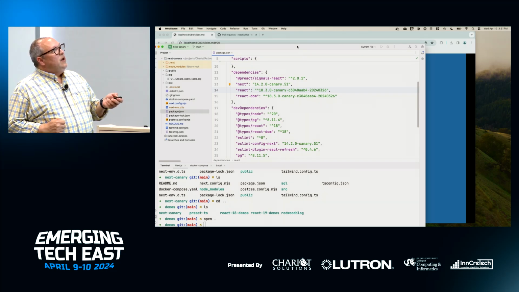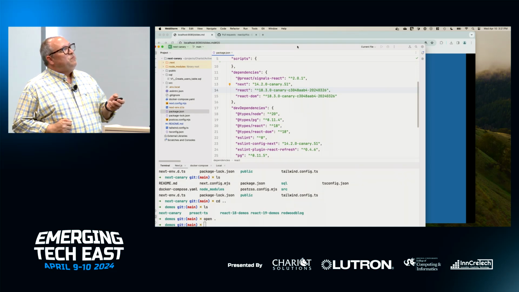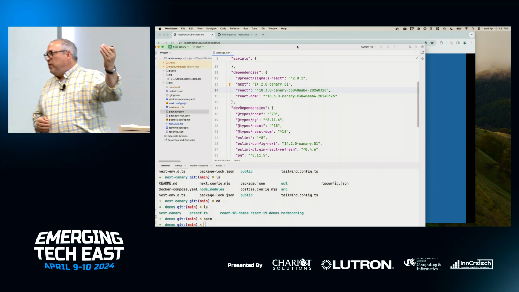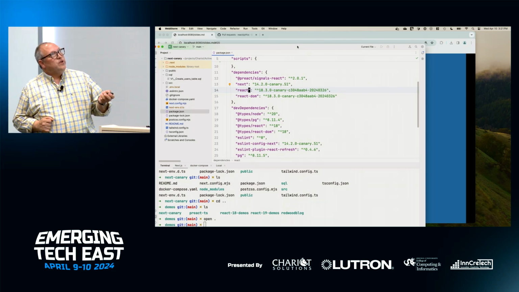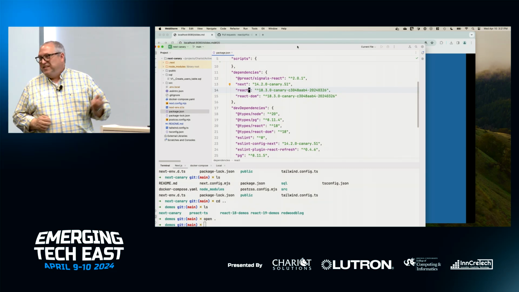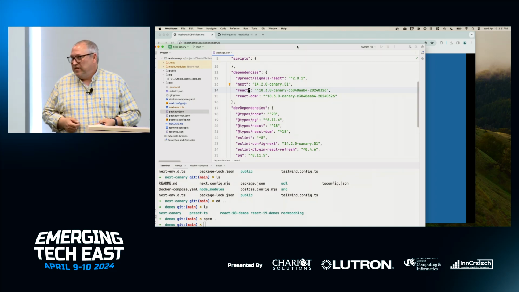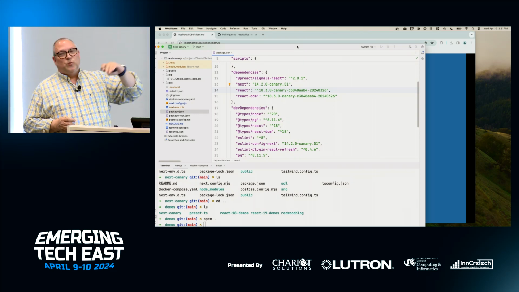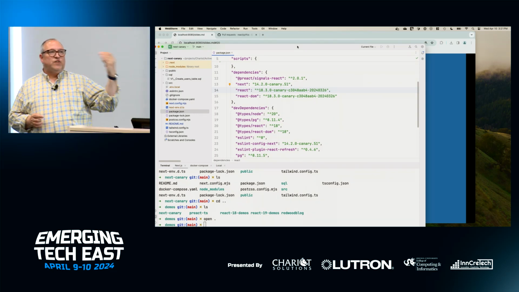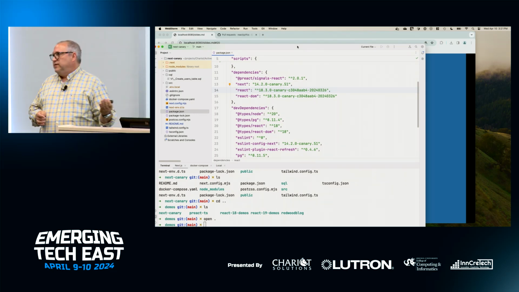And I have to fix this one in this particular file. I believe the types are now starting to come from the React team. I have to double check that. But you may have problems if you import types for React and React DOM of 18 because it's going to be something else. So I have to double check on that. But the bottom line is, when you do this, you are now using whatever features they've released to the Canary that are React 19 features.